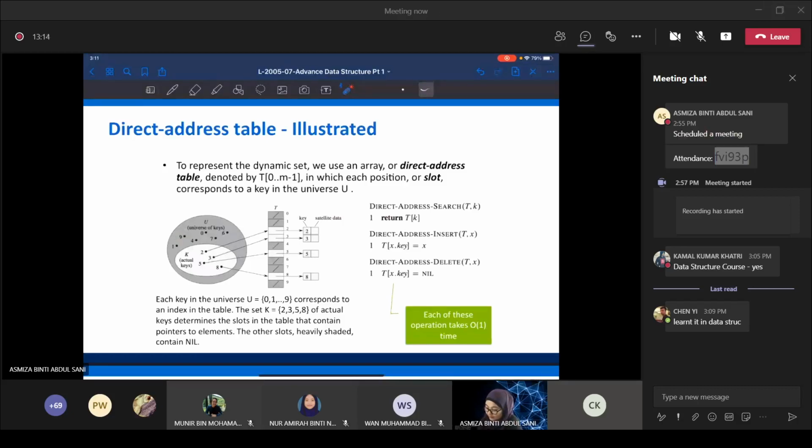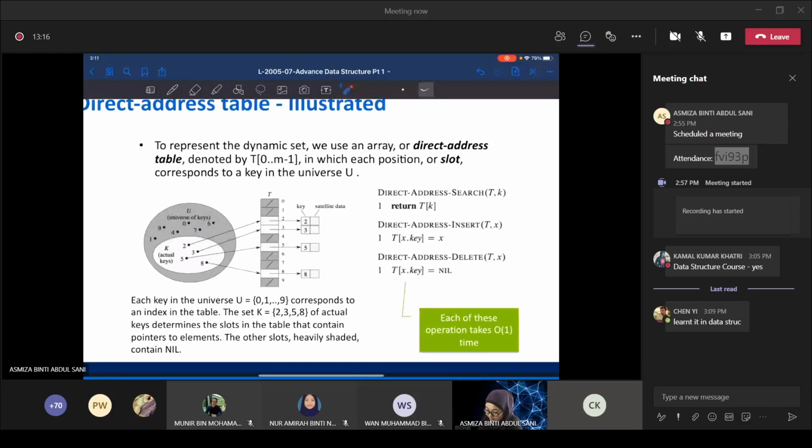And then out of this universe, these are the actual keys that you use in your data or in your implementation. So a direct address table is when you create a table of size 0 up until m minus 1, and then you map the keys into the array.